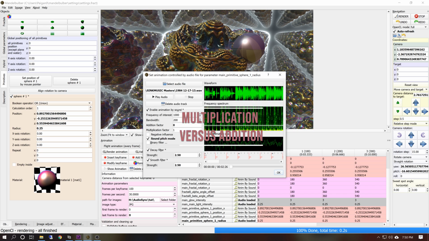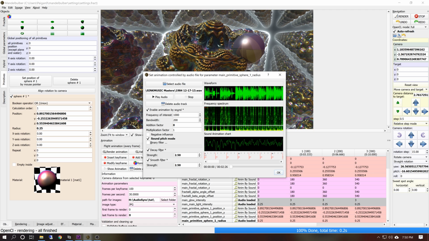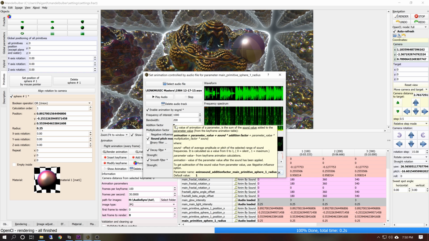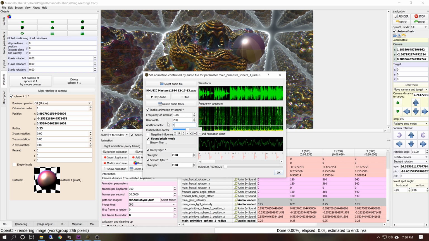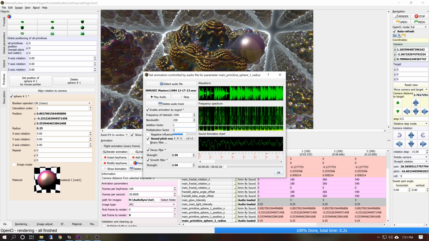So why am I only using multiplication, and why do I keep addition at 0 every time? Well, the beauty with multiplication is that it is relative. So no matter what the value is that I'm multiplying or adding or morphing or audio syncing, it won't go wildly out of control. As soon as I start adding a real value like 1, this is literally going to add a fraction of the number 1 to my parameter, as opposed to multiplying it by a number. So from 0 to 1, it'll be multiplied, and here from 0 to 1 it'll be added.